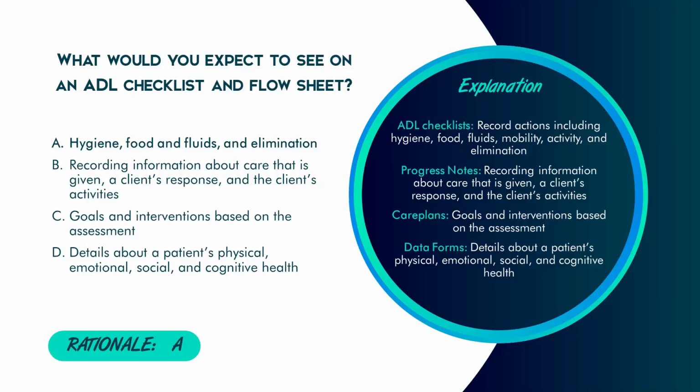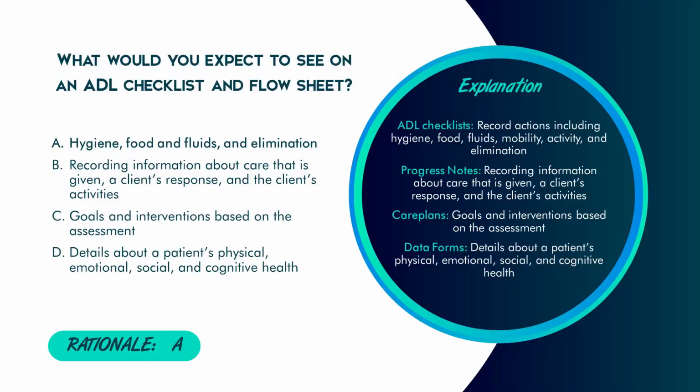What activity did he do? Did he exercise for 10 minutes, 20 minutes? Did you help him with range of motion? Was it active? Was it passive? Or was it active passive? And then you also record the elimination. If he has a catheter, did you measure the catheter amount? Did you log it? Did you measure the input and did you measure the output? All these things are a part of that.